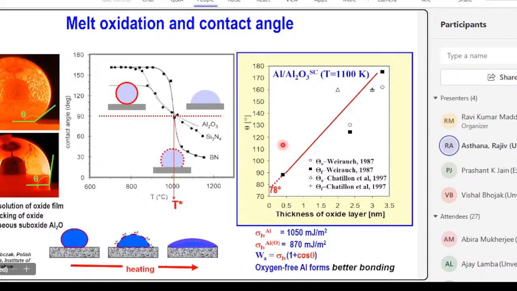And again, this is showing you how a little drop of molten aluminum that was put on aluminum oxide, silicon, how the droplet behaved at different temperatures. So as temperature increased, the angle of contact decreased, but it was always above 90 degrees up to 1000 Celsius. At 1000 Celsius, the contact angle came down below 90 degrees for all three substrates. And that was because the oxide on the droplet broke off, it dissociated, and that's why the liquid was able to spread.